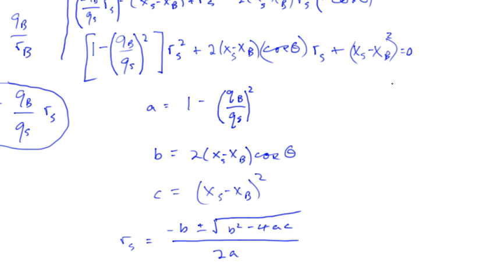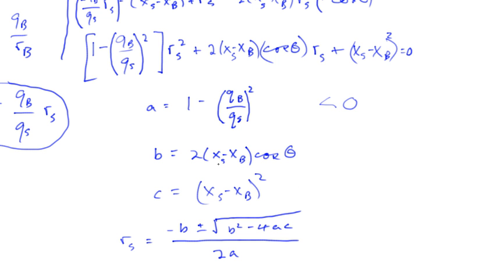So this thing, QB, that's the amount, the bigger charge. One of them's negative, so that quotient is going to be negative, but once I square it, it's positive. And QB is bigger than QS, so this is in magnitude greater than 1. When I square it, it's going to be bigger than 1, so this is going to be less than 0. A is less than 0.